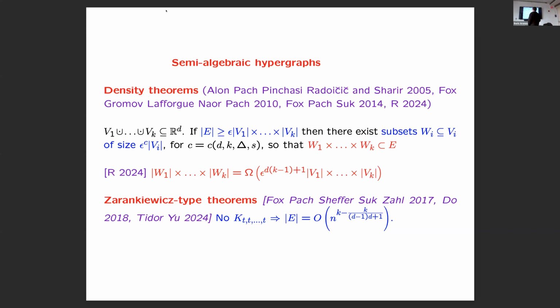Basically, it was first shown that the size of this bicyclic is polynomial in epsilon, but it depended on the degree, and then it was further improved by myself, as you can see, because it happens that this sort of result is quite useful for a number of basic problems, such as selection in simplicial hypergraphs and k-sets in dimension 5 and higher.